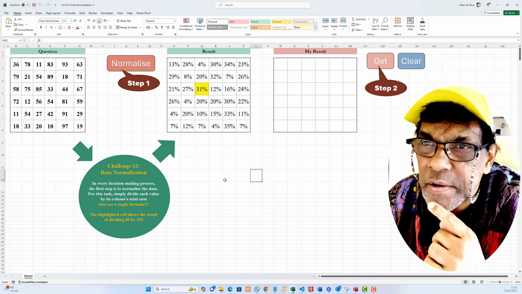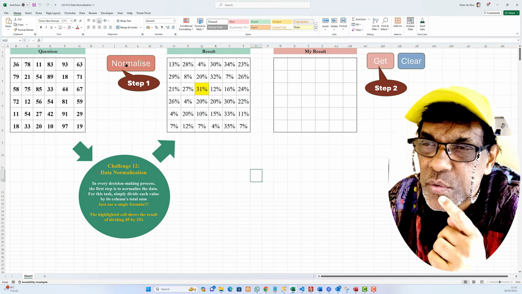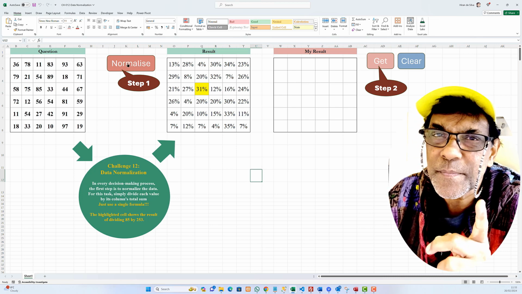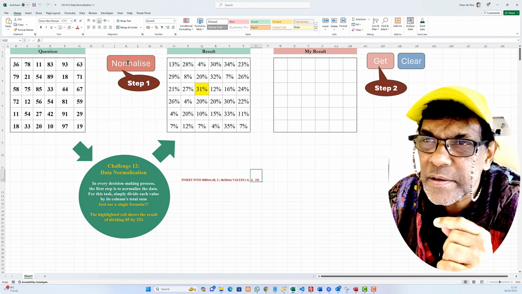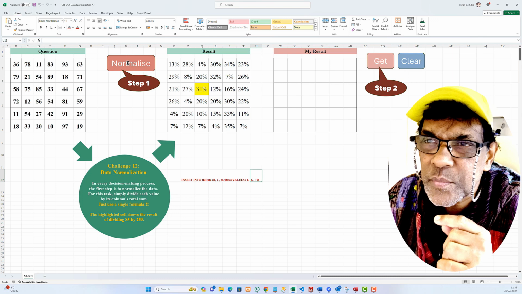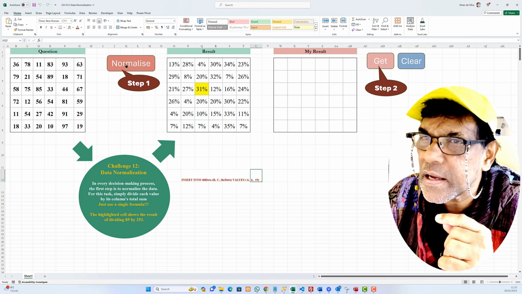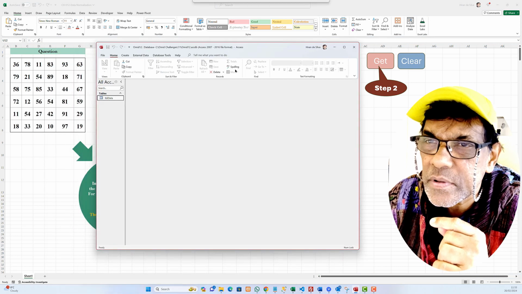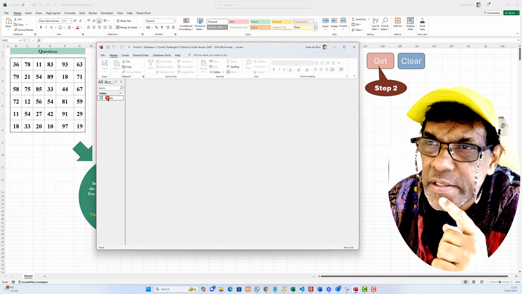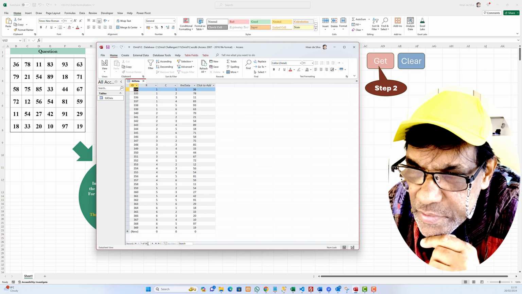So what I've done is, this button will normalize the data. I'm going to show you. I click that button, and what I've got, in the same folder as the spreadsheet, is an Access database that's got a table, which I call table data. If we look in there, there are 36 rows.